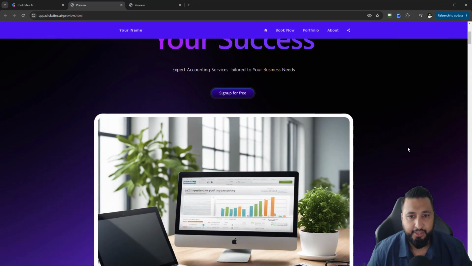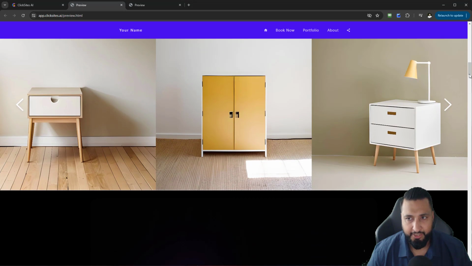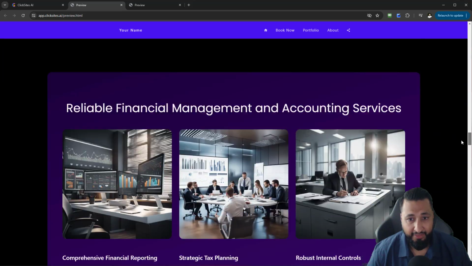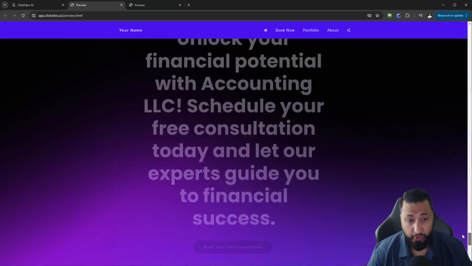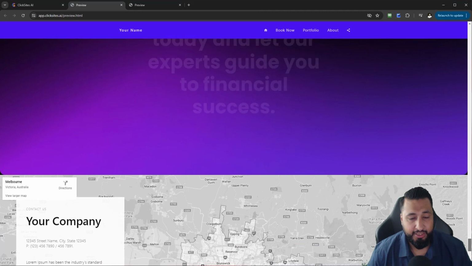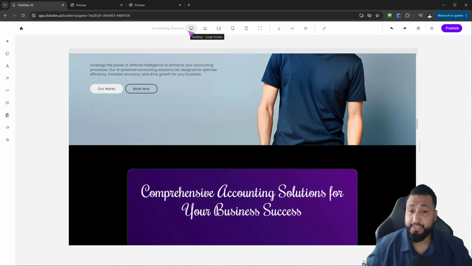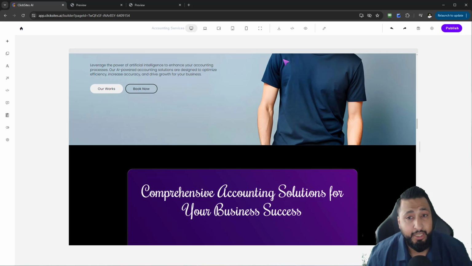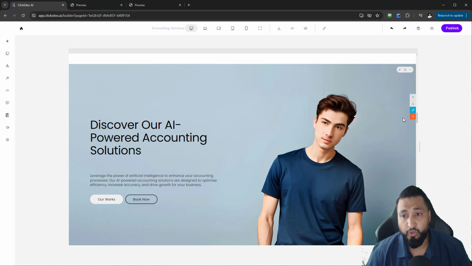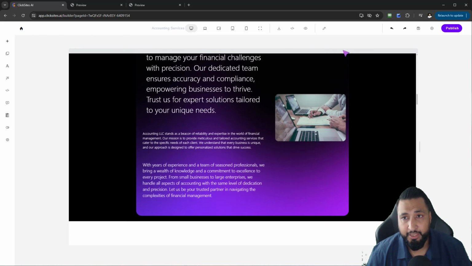And just like that, you can see the site has been built and designed. And that's it. It's as simple as that. Now, whether you want to allow ClickSites AI to host the website for you, it will do that. It will organize it in your own workspace and keep everything private. Or if you have your own custom domain name, you can also host your pages on your own domain name and hosting. You have that complete flexibility to customize your domain name and have everything even running on your server. So everything can be done and optimized.